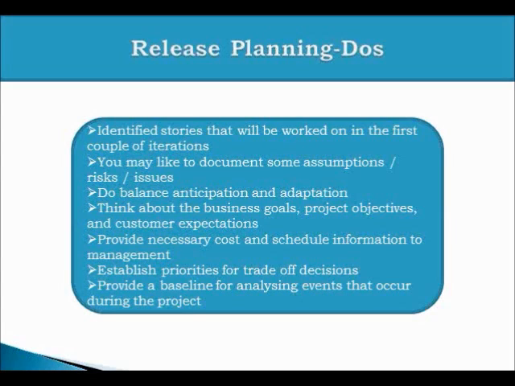One of the queries came related to this: we should have established priority for trade-off decisions. There was a question about what happens if 30% of the scope gets changed. During release planning, we should also talk about the trade-offs. We should talk about whether cost is more important or time is more important, and which features are essential. So the group should identify which elements are flexible and which elements are non-negotiable.